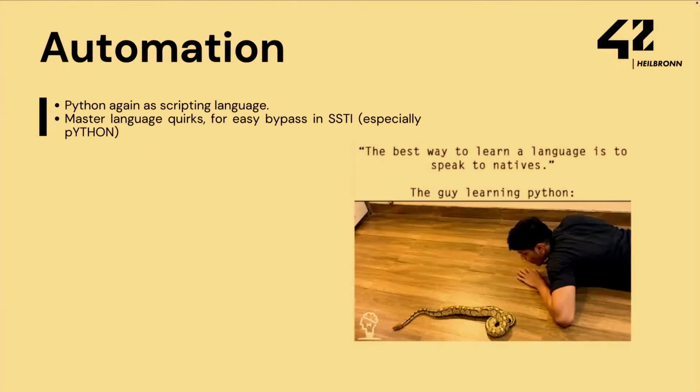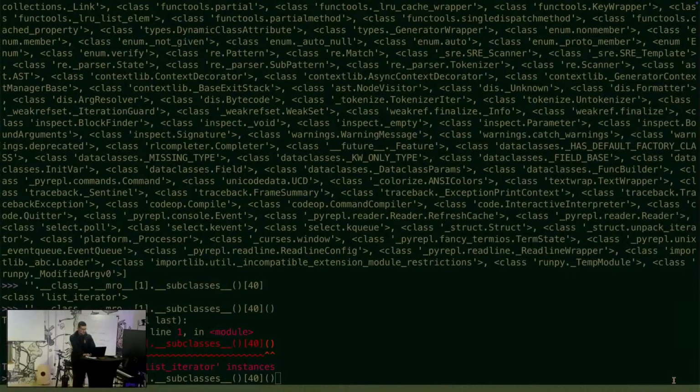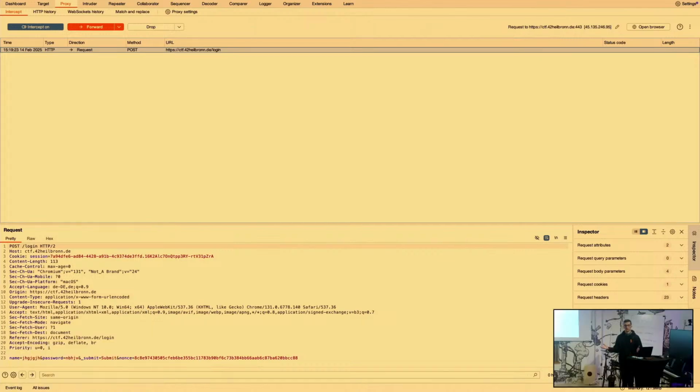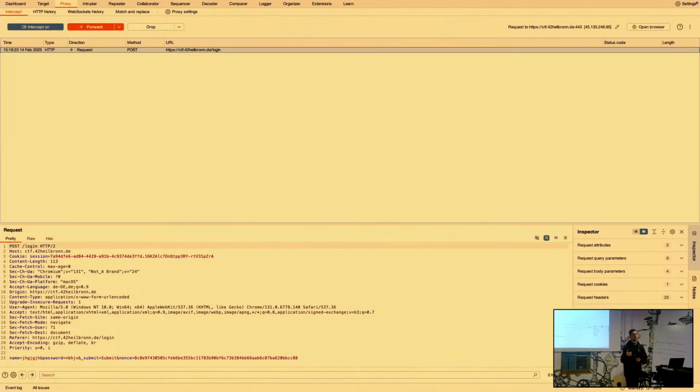Okay, so I think this is it relating to Burp Suite. These are at least the things that I use, or used before. We have the proxy, where you can see the HTTP history. We have the intercept and the repeater. This is the community version. There is also the professional version, which allows you to test a website.